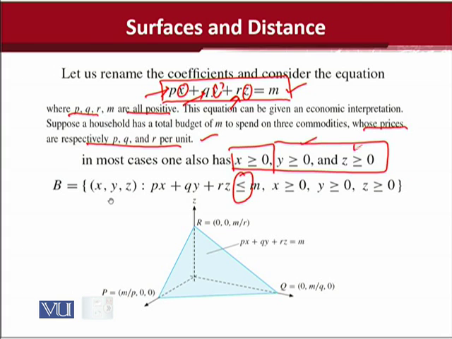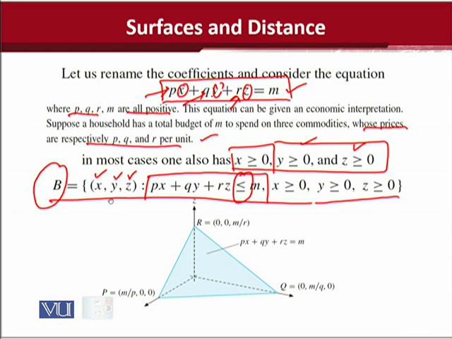Keeping these things in our mind, we can put all of this into this set notation. As you can see, the set symbol is used. And that is b in this case. We are dealing with three variables. That is x, y, z. And we are telling about the relationship that we have. And this shows that we can either spend the whole budget or we can underspend. The less than sign shows the possibility of the underspending.